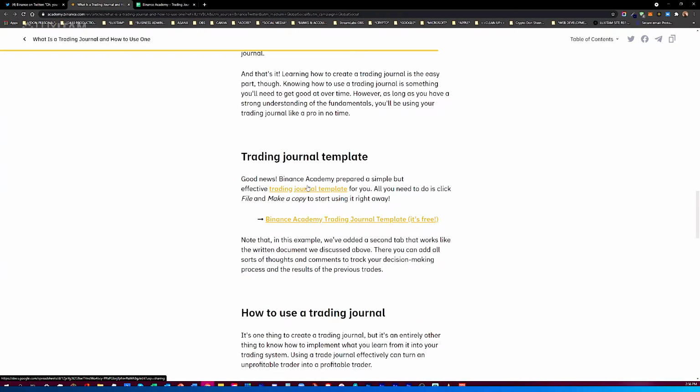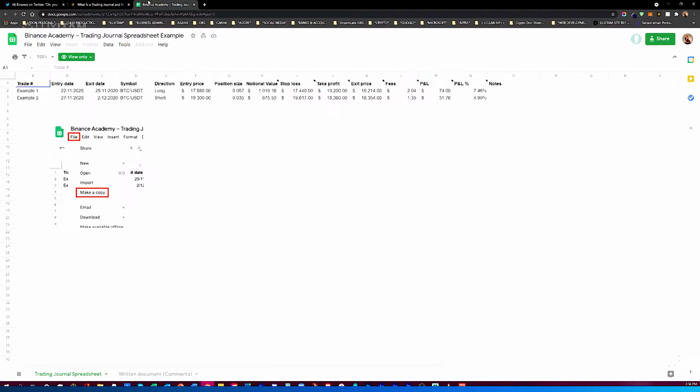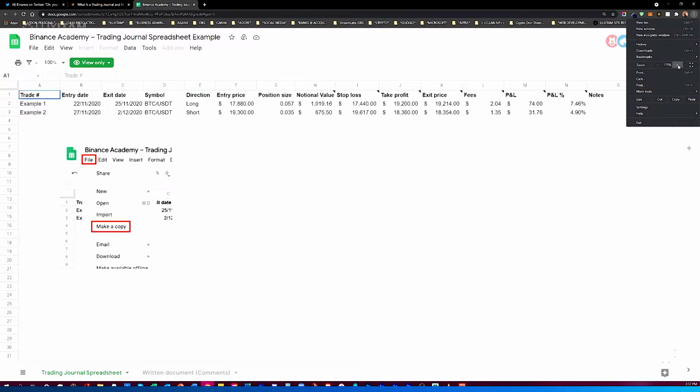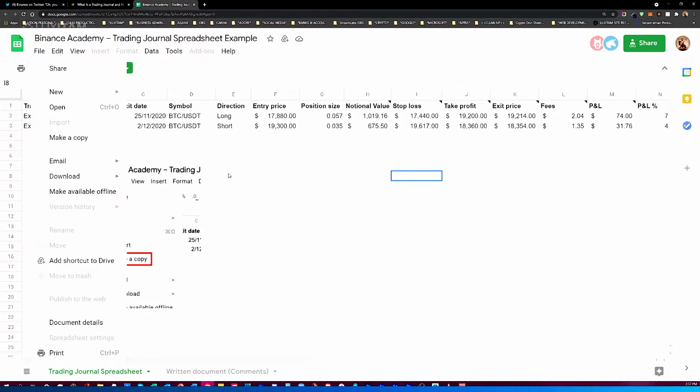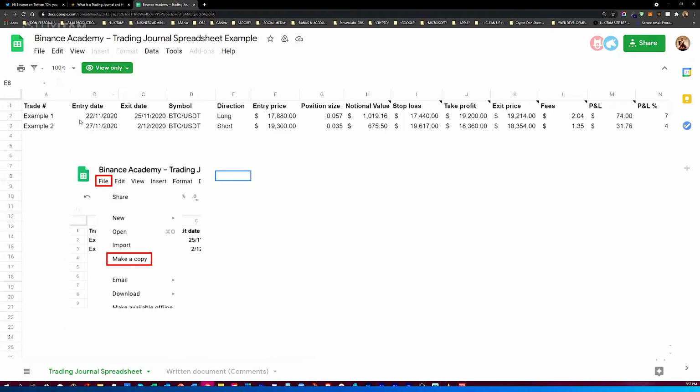And then right here, I obviously clicked on this to see what they did, and this is what it is right here. Let me bring this up just a tick, zoom it in a little bit better. There we go. So you have right here the way that Binance offers you a quick sheet. You can go in here and make a copy of it if you want to, and send it down to your computer as an Excel sheet or use it in Google Sheets, your choice. But it's free. Binance just put it out there for everyone to look at.